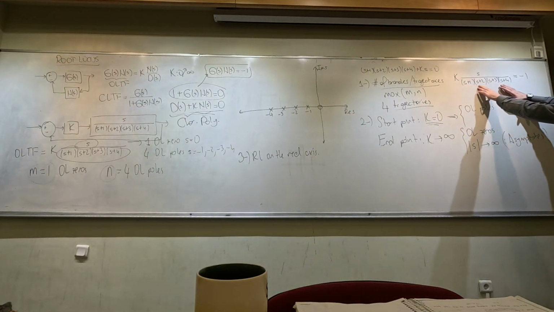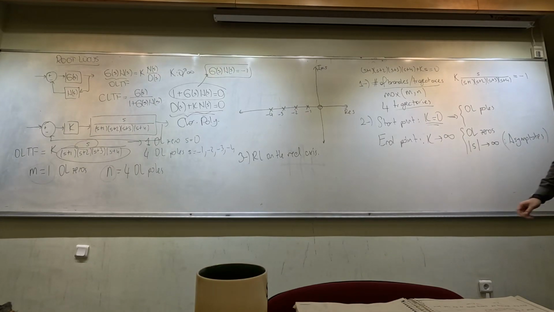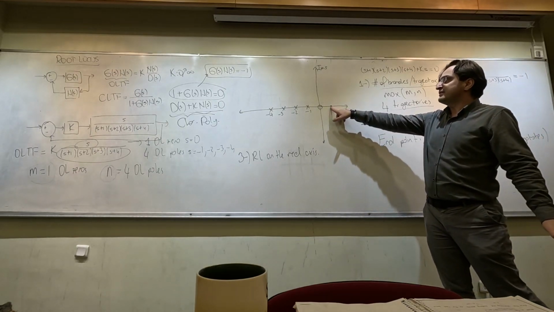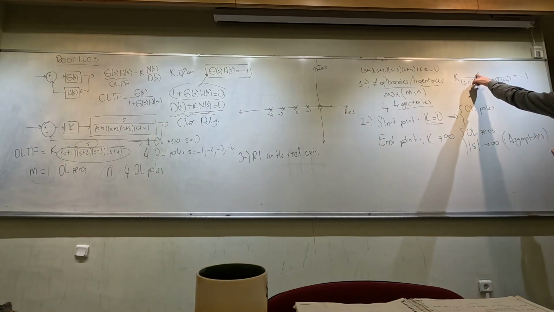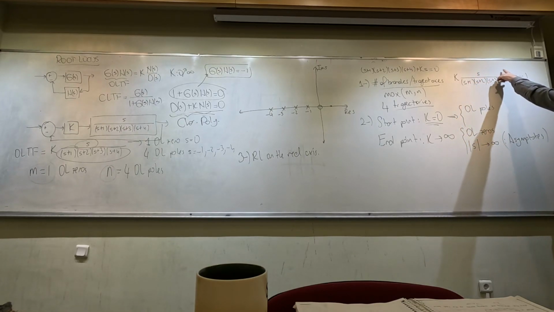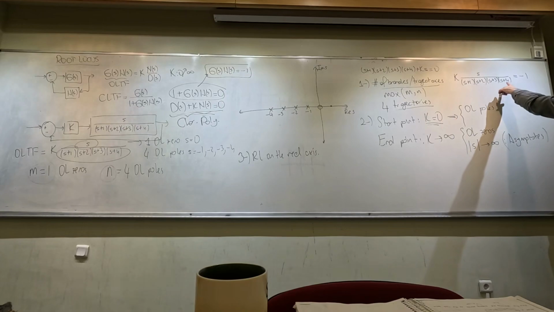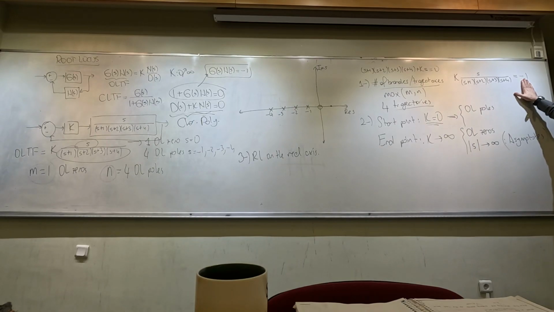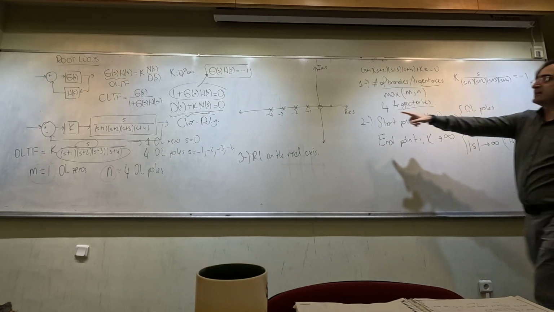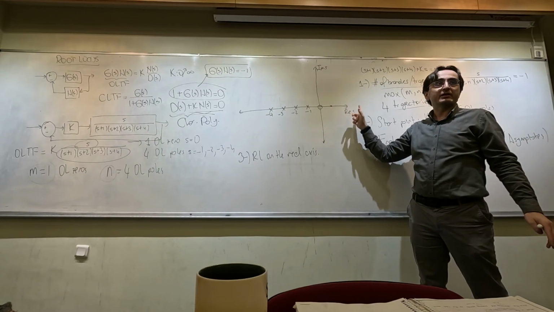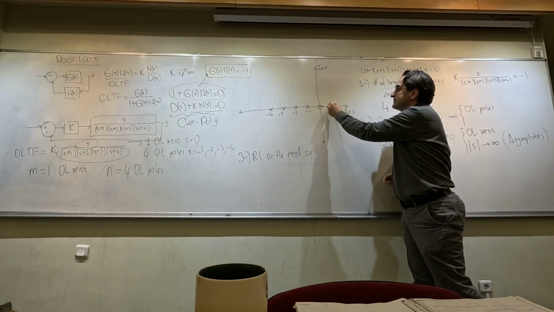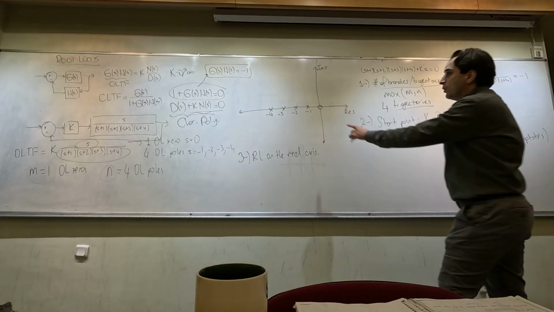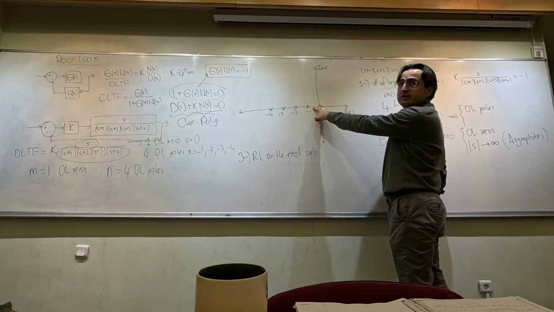Any s should satisfy this equation to be on the root locus. Suppose that my s is somewhere here on the real line. Okay? If my s is real and positive, I see that this is positive, positive, positive. All of these terms are positive when s is real and positive. Meaning that I will not be able to satisfy this equation for a positive or 0 k when s is anywhere on this line. Okay? That actually means that this part of the real axis cannot be included in the root locus.